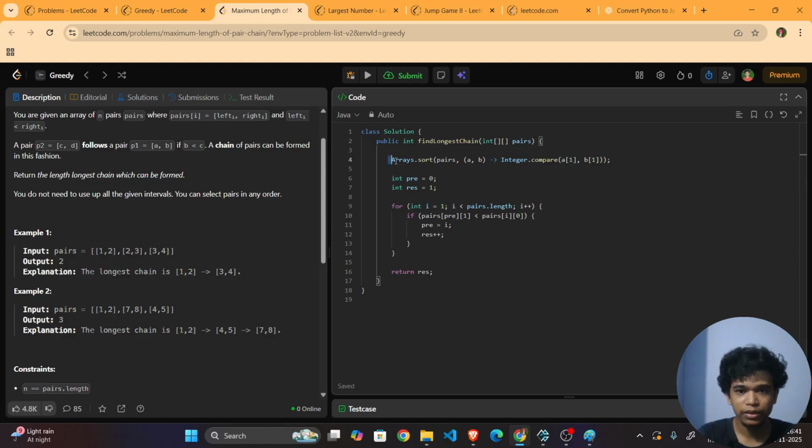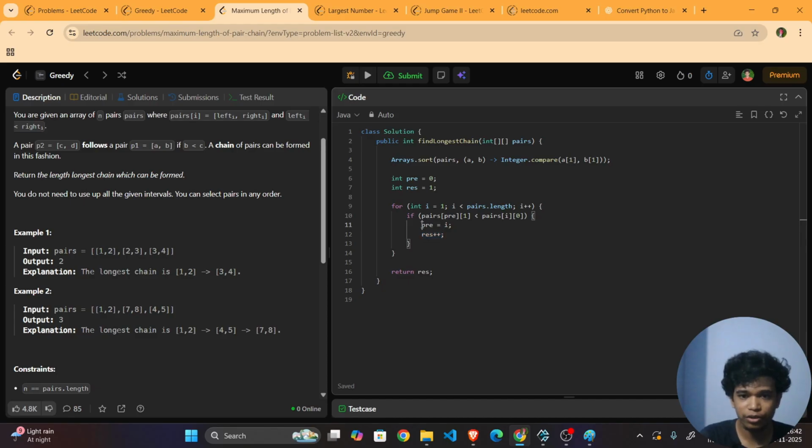Okay. Now, first of all, I am sorting the array with respect to the end point. Here previous is equal to 0 and result is equal to 1. Here previous represents the index that is previous to me. So the 0th index is the first index, and I have taken that as previous, and now I'll be iterating from 1 to the length of that array. Now I'll be checking whether my previous end is strictly lesser than my current start. If it is so, then I'll be taking the current one as the previous. Meanwhile, my result will be incremented.